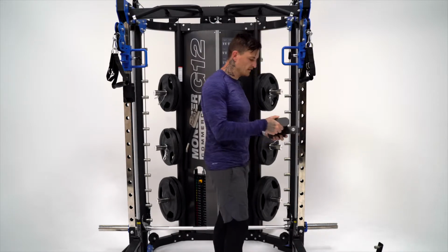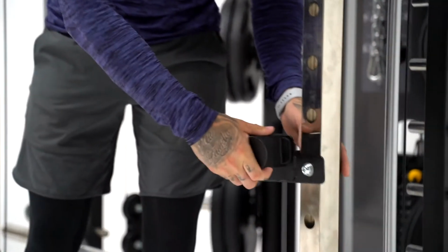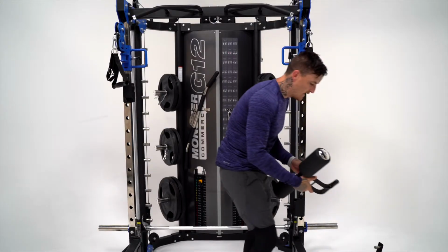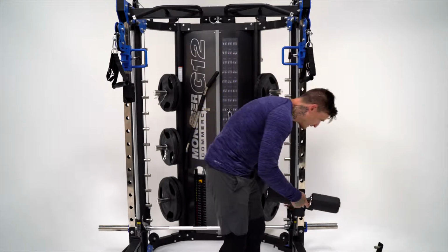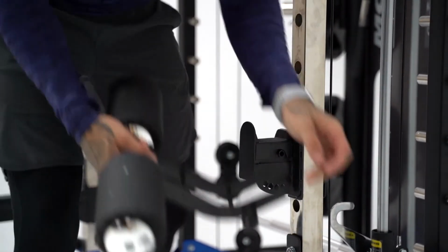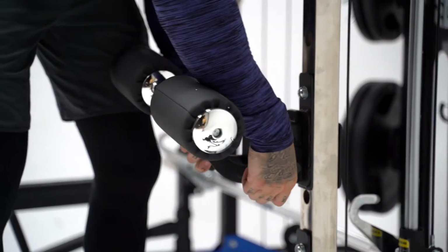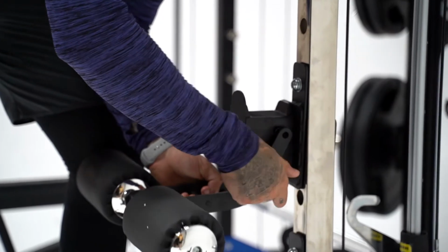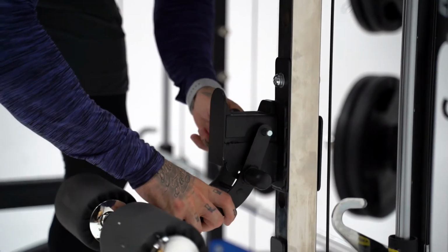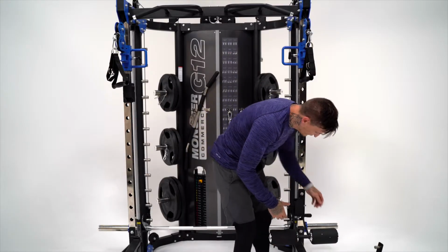So simply you're going to need your J hook. You put it at the height you want your knees to be locked into for the lat pull down. Grab the knee support piece itself. There's a pin that goes with this, and there's also a locking pin here. So what we want to do is chuck this on here, get it locked in there. You're going to add the safety lock in here. What that's going to do is lock it in there nice and tight.